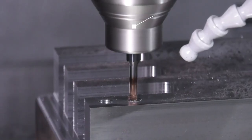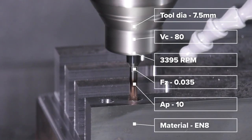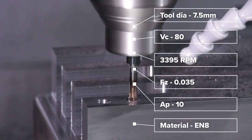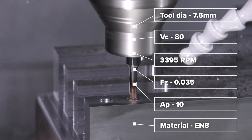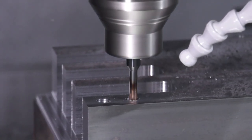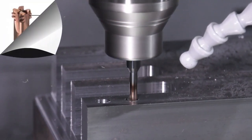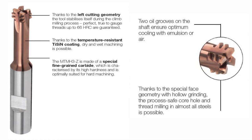I'm no cutting tool specialist and I'm no cutting tool expert, but I've used a few machine tools in my time and I've used a lot of different cutting strategies and products, and I haven't seen many as versatile as this. When you watch this in operation, the opportunities are endless, the savings are colossal. It only took me a matter of seconds to realise where I could benefit and gain from using a product like this.